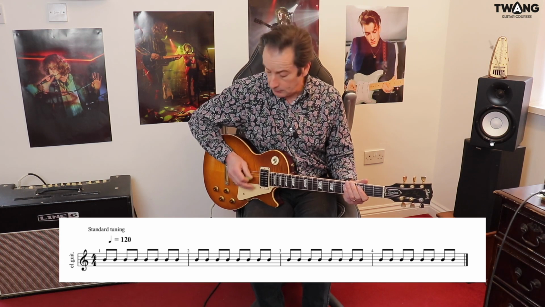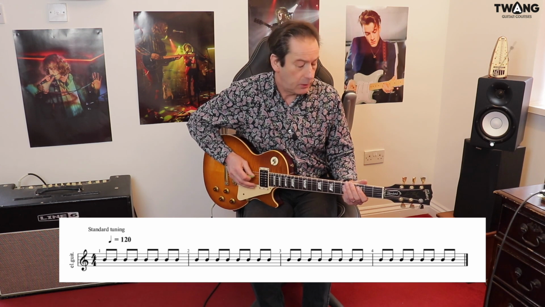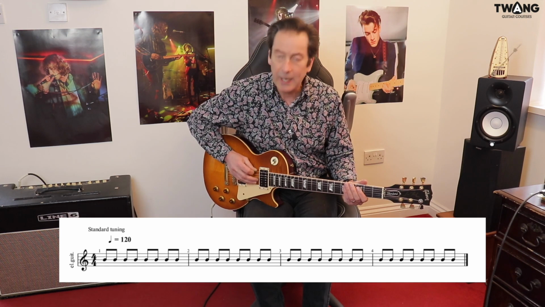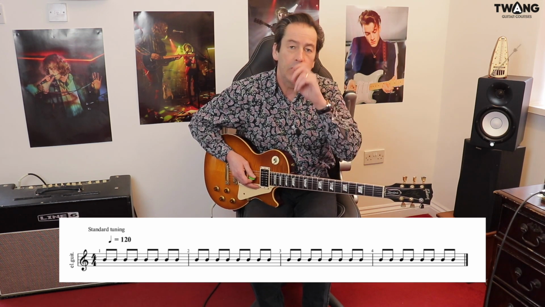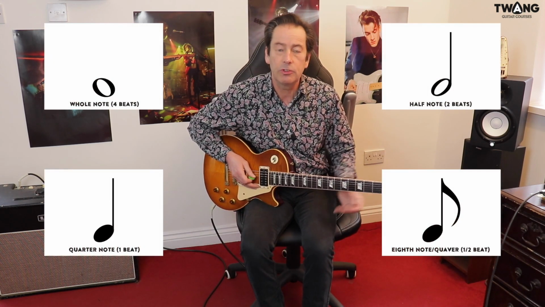At the moment, you're only playing down picks on your scales and your instrumentals. We can play those 1/8 notes in alternate picks: 1 and 2 and 3 and 4 and 1 and 2 and 3 and 4. Like I said, the notes get smaller with each denomination. From there we go on to 16th notes and so on, but we're just going to stick to those particular note values for now, because that is all you're going to need in your playing in the coming weeks.